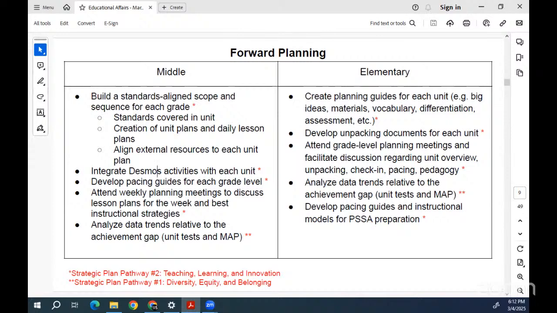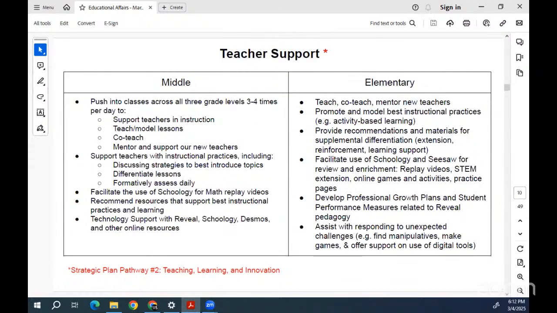Ongoing. So teacher support is our next big idea, which I think is one of our biggest jobs. At the elementary level, Jenny and I are in classrooms almost every day. We're teaching and co-teaching, which is a really cool model that a lot of our teachers are learning about this year. We also mentor new teachers to help with the implementation process. It's very overwhelming as a first year teacher, so any way we can support them is always a win.